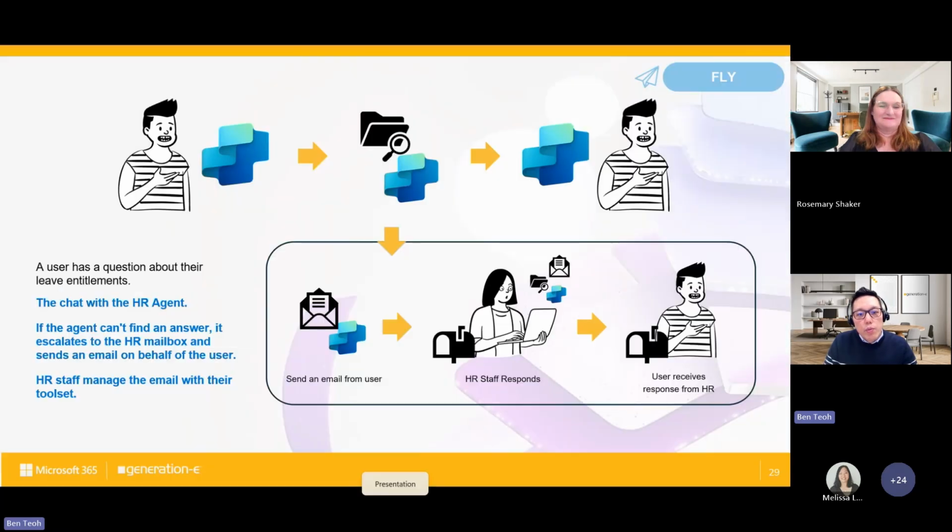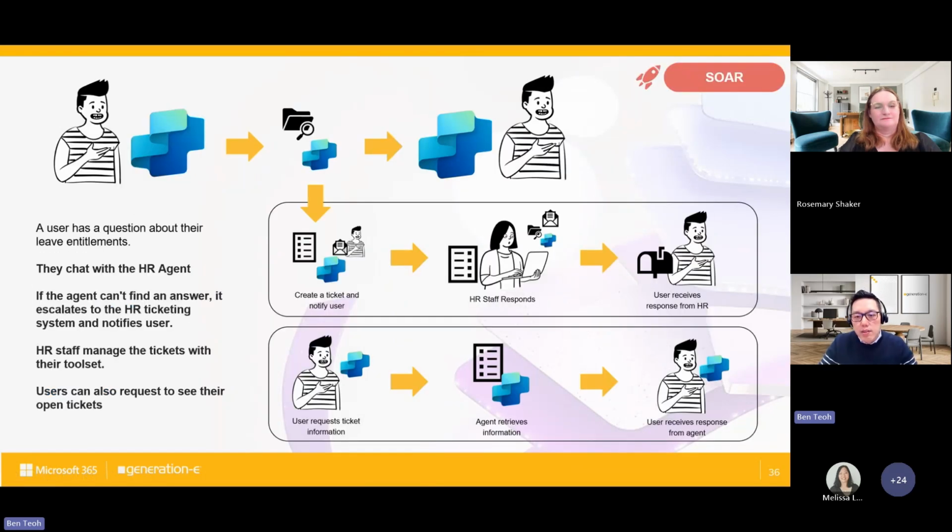Let's think about what would happen if we can rethink or redefine the way that we work. So maybe we want to get rid of this whole thing with the email. Maybe that's not critical. HR want to now triage emails. Rather than all the emails going to different people in HR, they want to use a SharePoint list to manage their tickets. So now we need to build out a ticketing system.